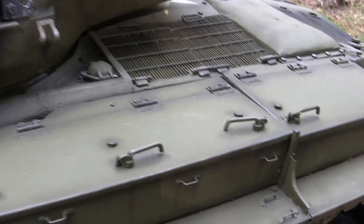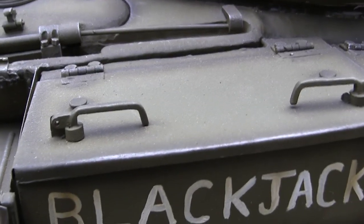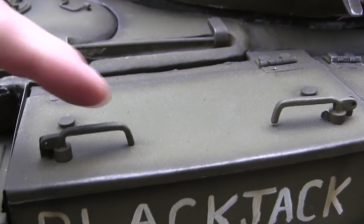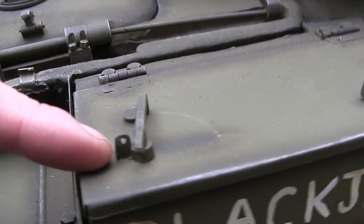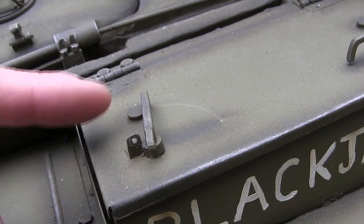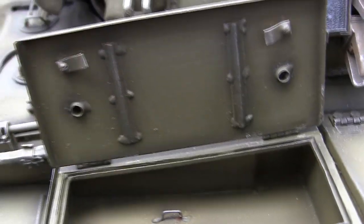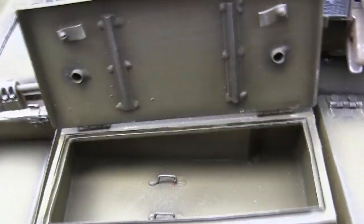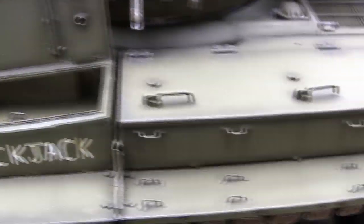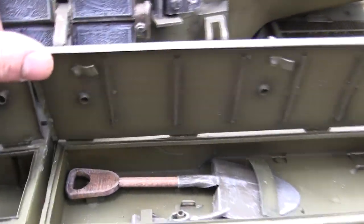The toolboxes themselves are all fabricated out of sheet metal and are functional. These little latches here are fully functional. The design of the latches is actually identical to the ones used all the way up until the M60. They simply rotate. If you notice, there's a little metal locking tab over here that's soldered to the plate. This would be for you to fix a padlock to prevent the handle from opening. You just rotate the two levers and the bin opens. This is true for every bin on this model. They're all fully functional.